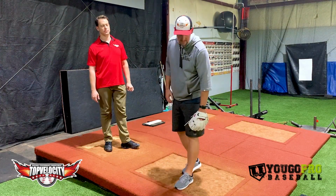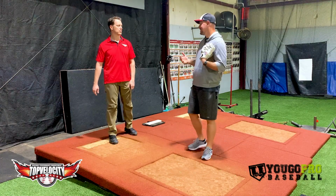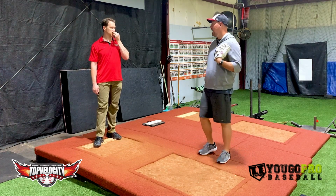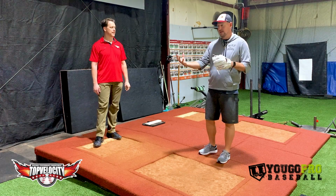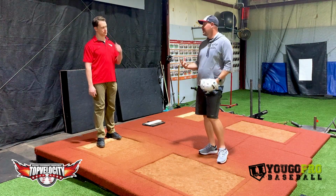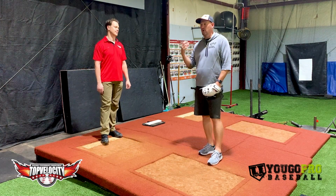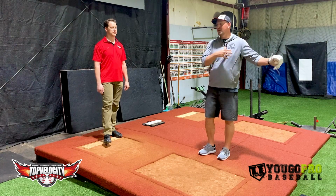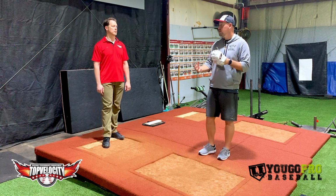Number 6, and this is ice versus no ice. Yeah, what do you think? So I went through many different phases when I was playing. I went from icing to no icing, and I ended up not icing more than I iced. The reason for me was, like you were saying earlier, the natural instinct of the body is to send blood there. That's what the inflammation is. It's your body trying to fix what you just did to it while you were pitching. And for me, when I iced and took Advil, I always took a lot of Advil, I felt like I got the inflammation down, but I stayed sore for longer. When I didn't ice and didn't take the Advil, I felt like I was letting my body do the recovery process.